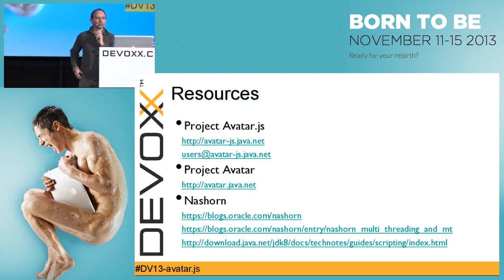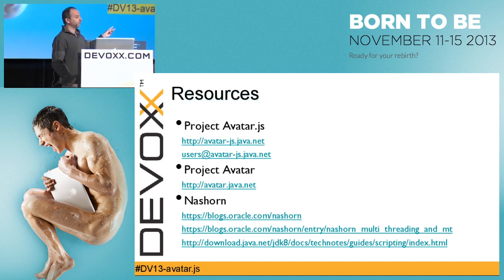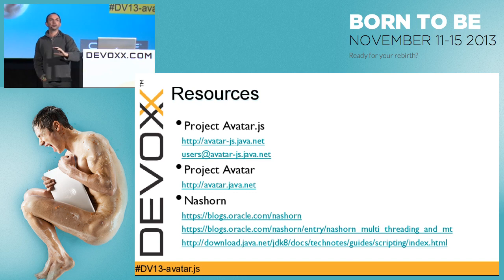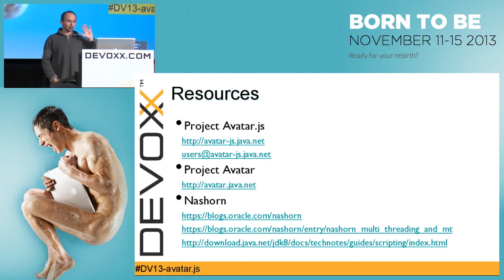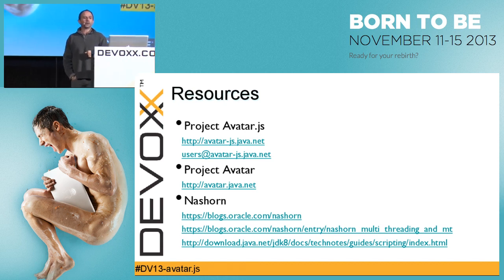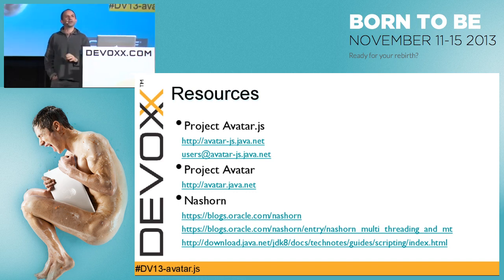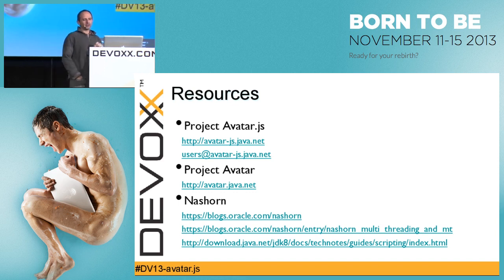Some resources to end this talk. Two open source projects: Project Avatar.js is what I speak about today, a generic framework that you can use in multiple contexts. Project Avatar, this EE project, is also on java.net. And the Nashorn blog has a lot of interesting information there, including a code snippet to do JavaFX with JavaScript.